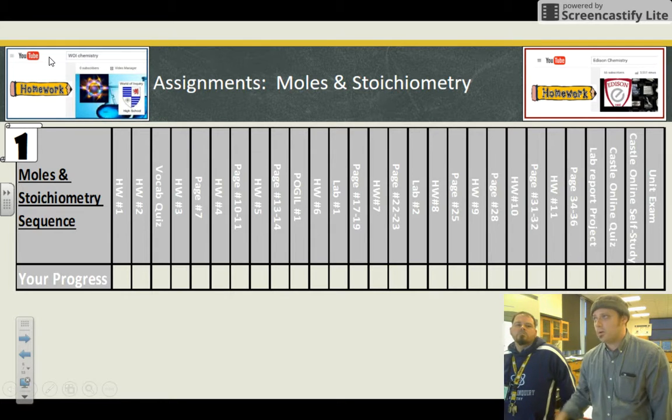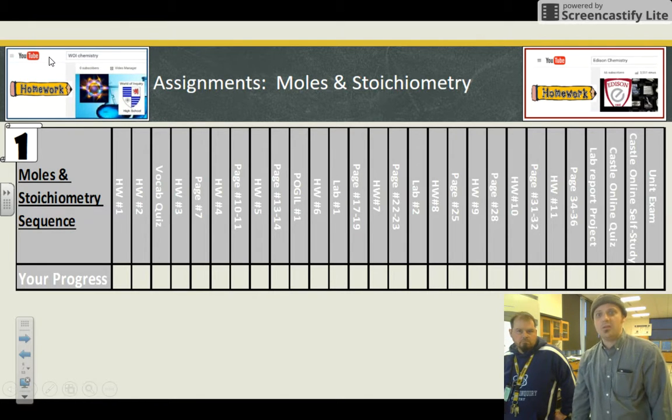There's your assignments. Be aware some of the page numbers might have changed a little bit, but the whole idea persists. You start on the first and you move to the last. Use it as a checklist. Make sure that you're getting everything taken care of.